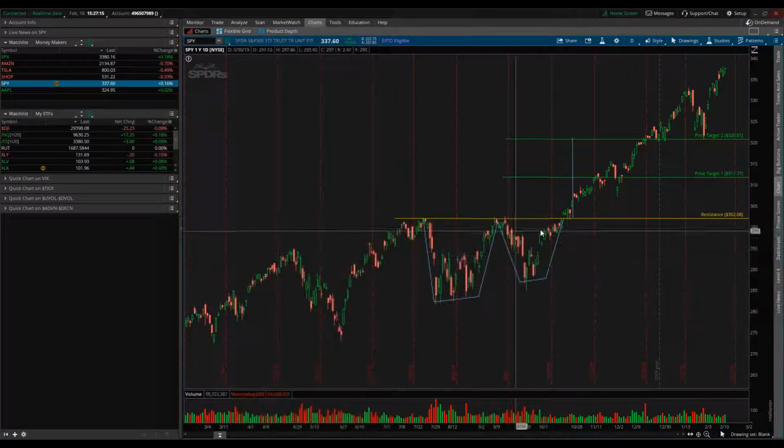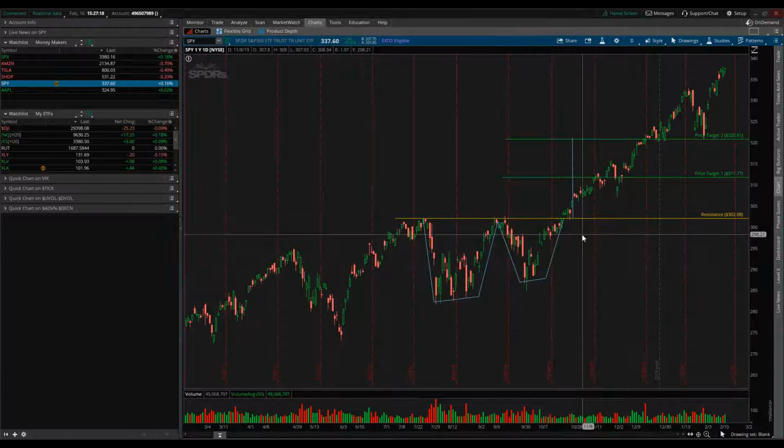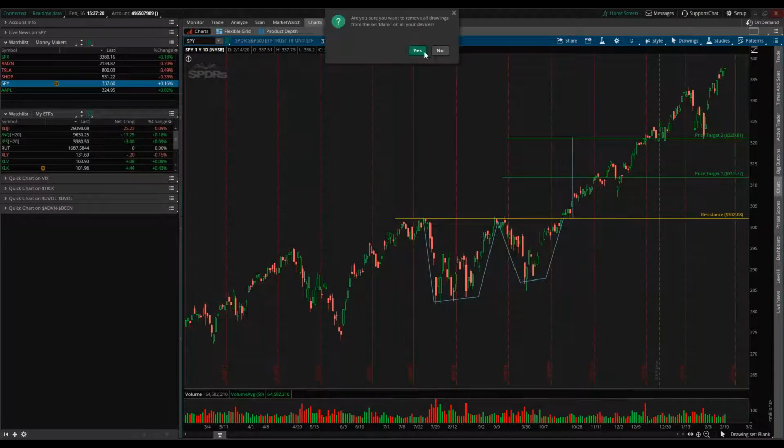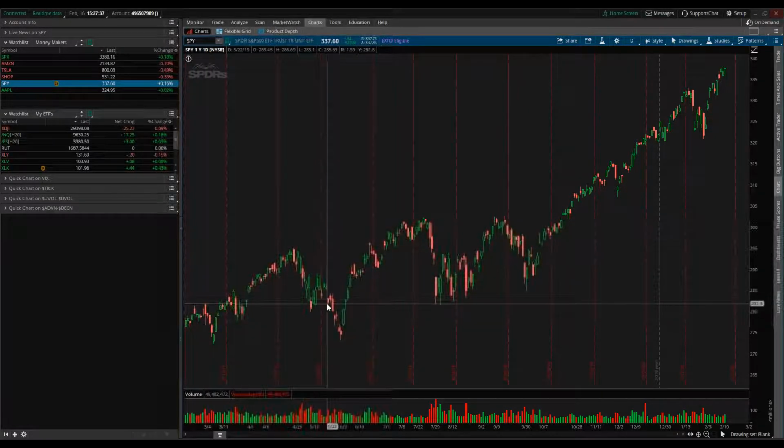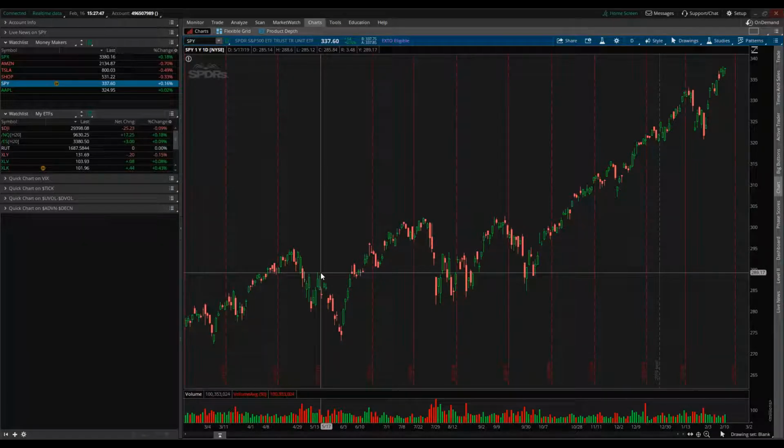So, you can see these patterns are everywhere. They're always showing up, and this is just on one time frame. These patterns show up on many time frames. And they're really, really powerful at helping us identify where the market doesn't want to go, right? When you see a head and shoulders pattern, the other shoulder, you see this shoulder, and you start realizing, oh, there's a head and shoulders pattern. The market doesn't really want to go higher, not yet. There's not enough buyers to make that move happen.